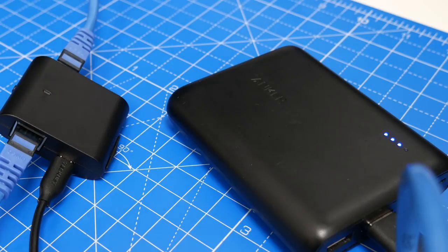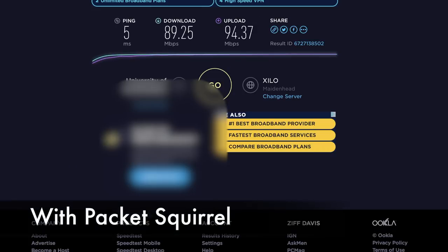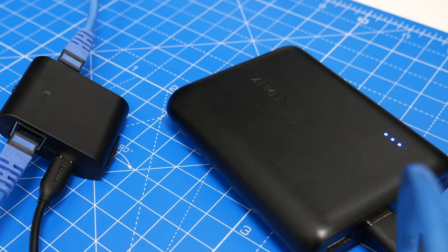However, this brings me onto the squirrel's main disadvantage. Unfortunately, throughput is limited to 100 megabits, meaning any target machine will be capped at 100 megabits. I'm sure in most cases this will be fine, but with the advent of high-speed internet connections, it may become quite obvious to a victim that something isn't right. I have pretty good internet in my college dorm, and if I suddenly found my speeds drastically lowered, I'd know something wasn't quite right. That said, I can't really criticise Hack5 for this — gigabit isn't something you can simply just tack on, and trying to log a gigabit connection over USB? Just not going to happen. It's an unfortunate compromise, though quite understandable.